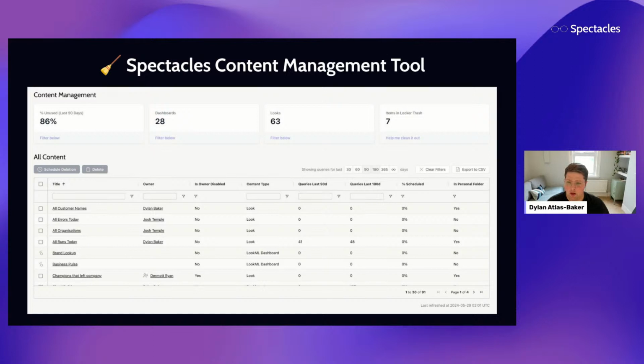We find most people have a percentage unused in the last 90 days between 65% and 85%. So that's somewhere between 2/3 of their content and upwards having not been used in the last 90-day period, and you can drive that down to 20% or sub 20%, which is good for your Looker instance, but also really good for these specific tools that, unlike the Explorer Assistant, don't write their own query, but are scanning through the content and finding the ones that are the most relevant.